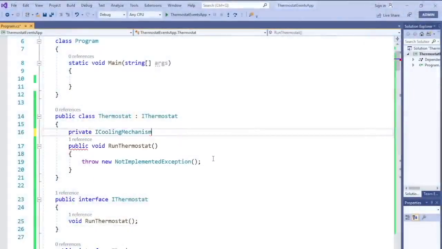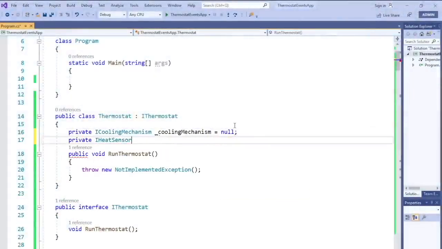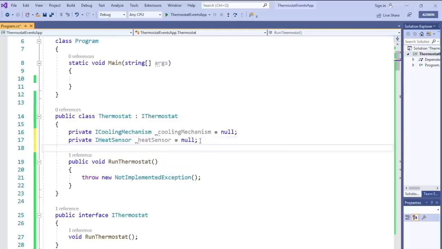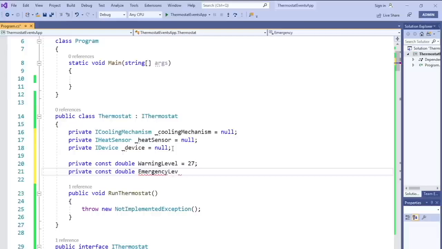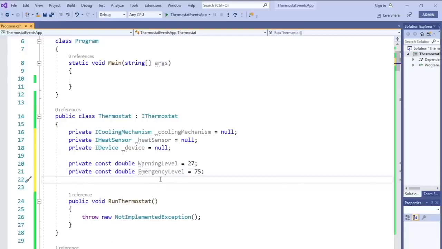Let's create a member variable of type ICoolingMechanism. Let's create a member variable of type IHeatSensor, and let's create a member variable of type IDevice. Let's create two constants, one to store the warning temperature level, which is set to 27 degrees Celsius, and one to store the emergency temperature level, which is set to 75 degrees Celsius.